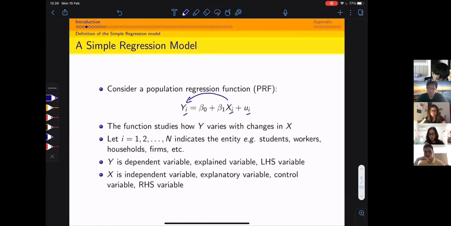Okay, so just getting into the technical details, Y is going to be referred to as the dependent variable, okay, and then X is going to be referred to as the explanatory variable, okay. So these are some of the definitions that I think are important for this particular simple regression function. Any question up to this point before I continue?